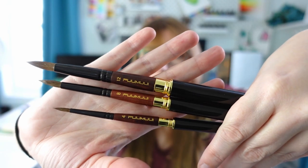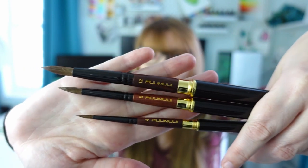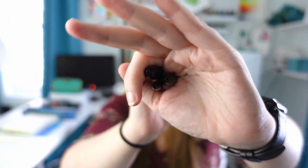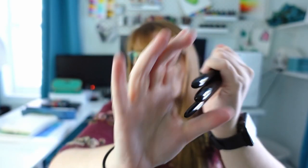Here is the set — it is size 4, 8, and 12 round brushes. These are my favorite brushes. With them being cheaper it doesn't make me afraid to use them and I can kind of be rough with them a little bit. There are holes in the bottom of these tubes so that way the brushes don't get moldy and there is some airflow for them to dry out.